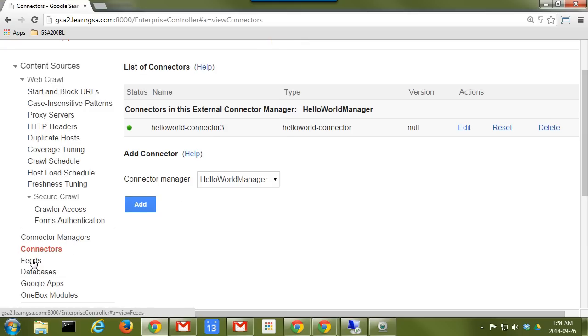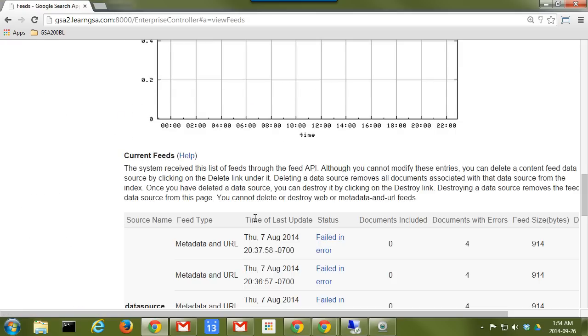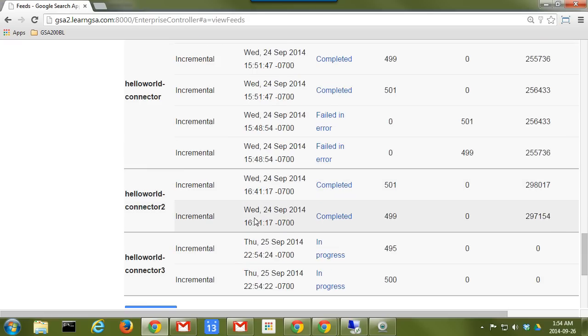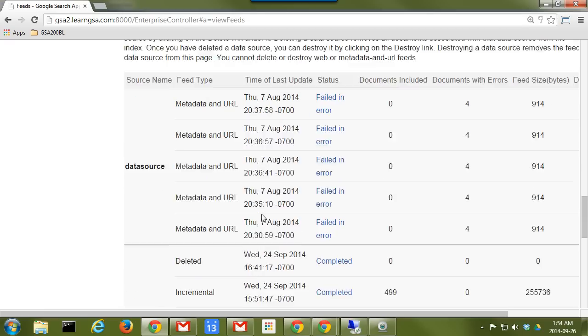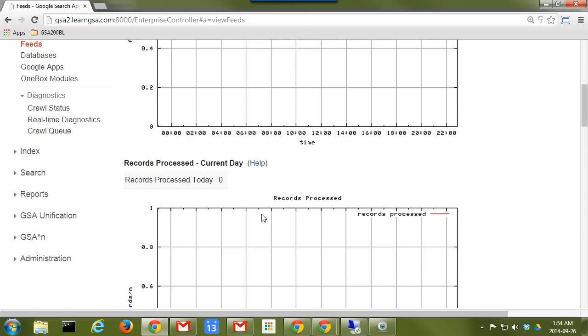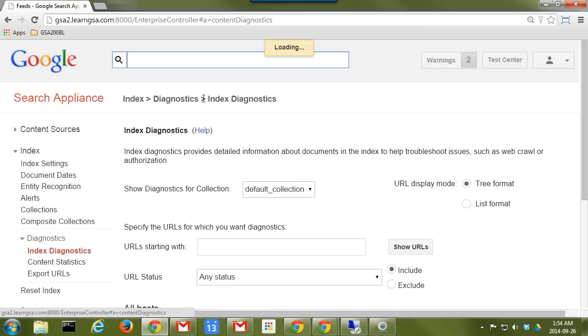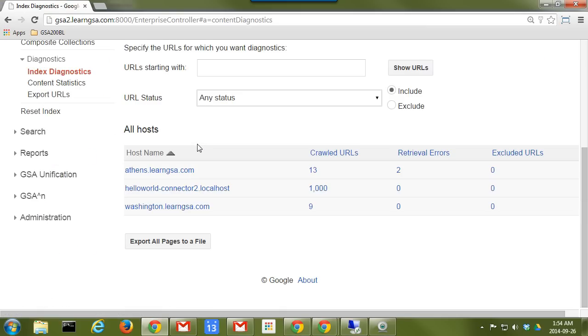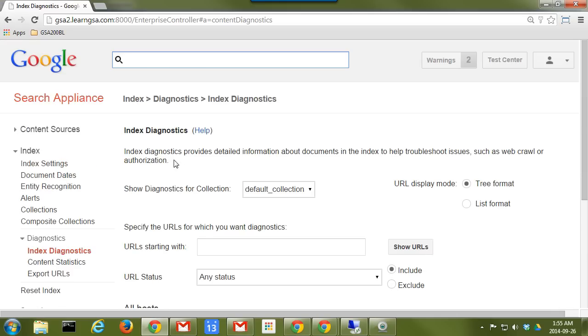I can verify that by going to the feeds list. I'll have to wait a little while until they show up in crawl diagnostics, but once they do, I can take a look at their metadata.